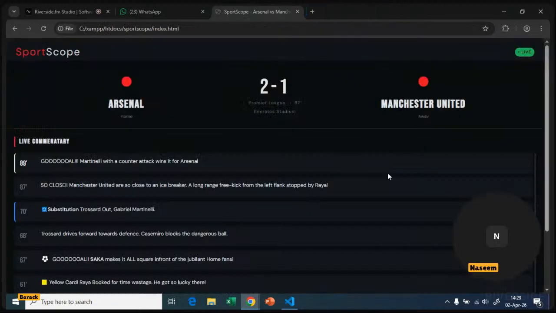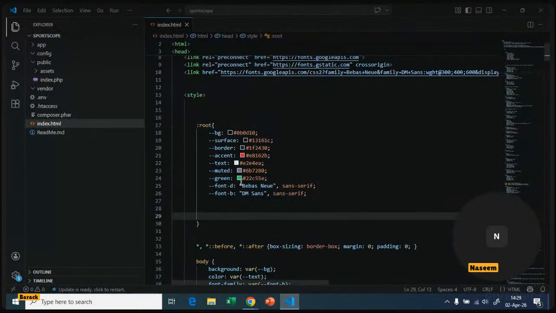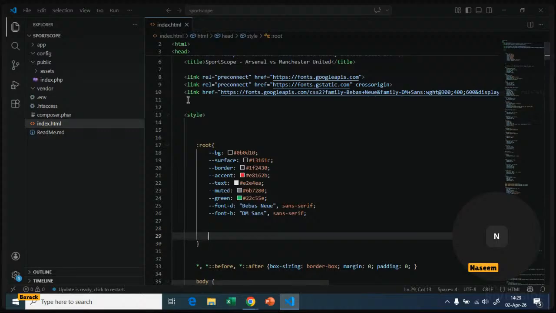However, as for me, I'm going to use it through what we call a CDN, just like we had for the fonts.